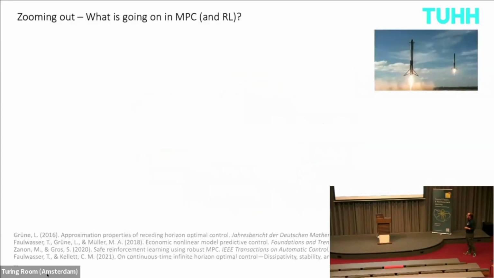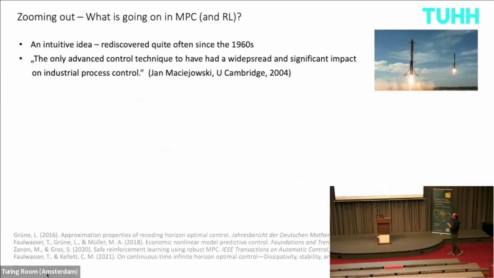Okay, now zooming out, what is actually going on? So MPC is an intuitive idea. And there are some quotes. Jan Maciejowski from the University of Cambridge wrote this in 2000, I think even 2002, not 2004, that model predictive control is the only advanced control method that has already changed industrial practice. And he wrote this 20 years ago. So it's now more true than ever. Why have I put SpaceX-like pictures on there? Not because I'm a big fan of the CEO of that company, but rather because each single rocket that SpaceX has landed has deployed an MPC controller. Not some of them, all of them.